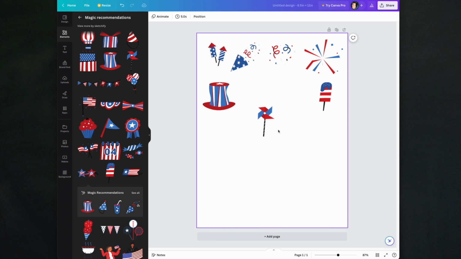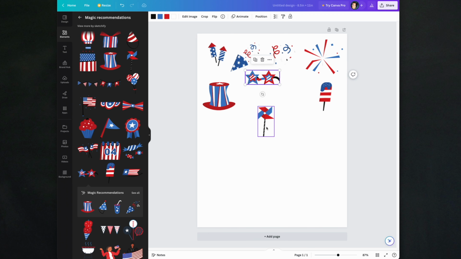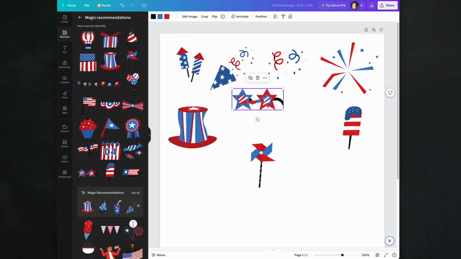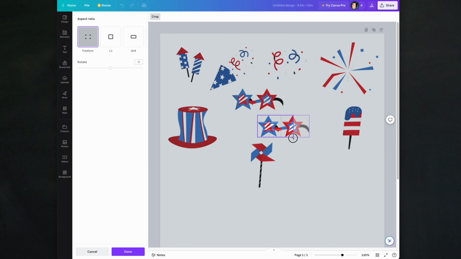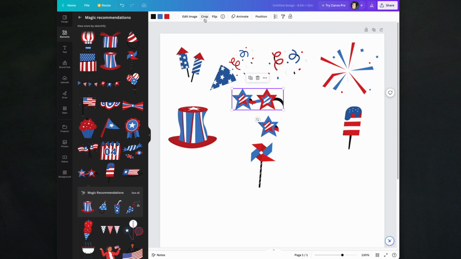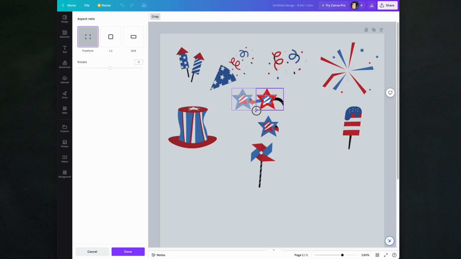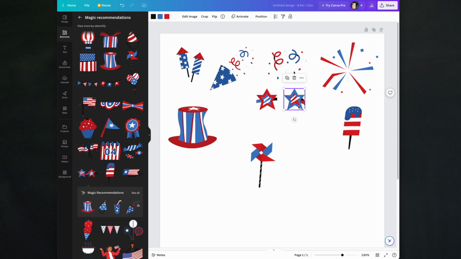As you can see, I have pulled in these glasses with the stars here that I think would be a really good element to add in. However, it's not quite what I want. I thought that the glasses looked a little bit funky, but I really like the outlined stars and thought maybe I could do something else with those. You have the option to crop images here in Canva. So all I've done is separate out the individual stars into two images.